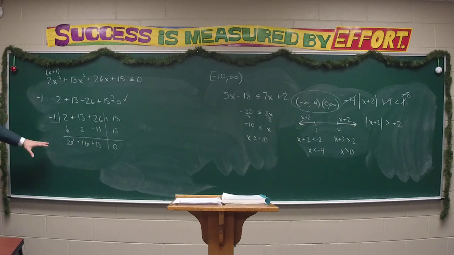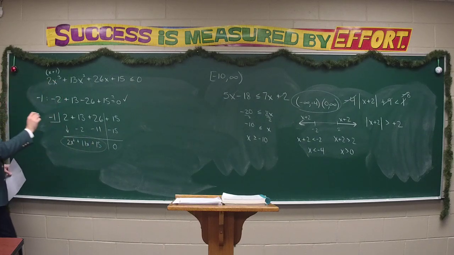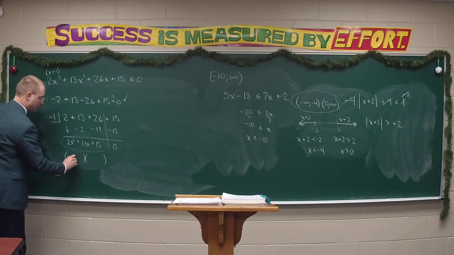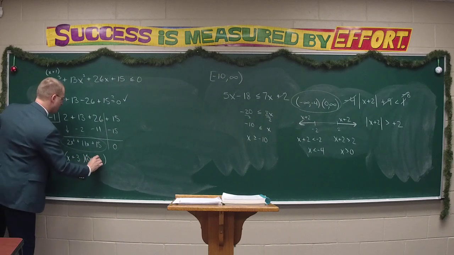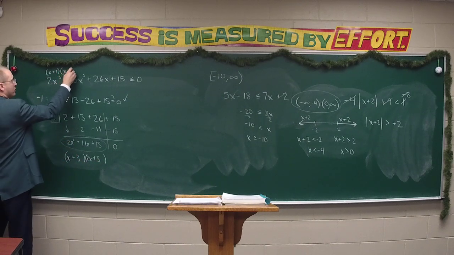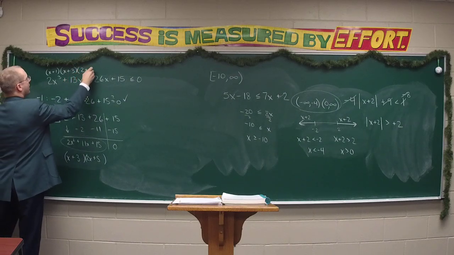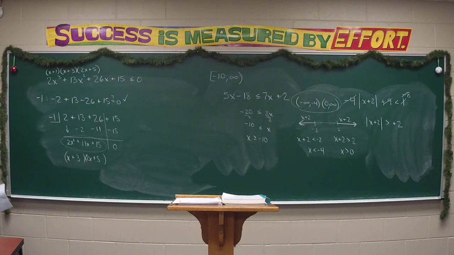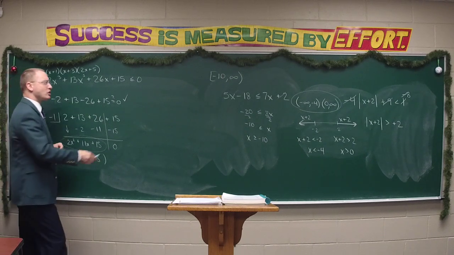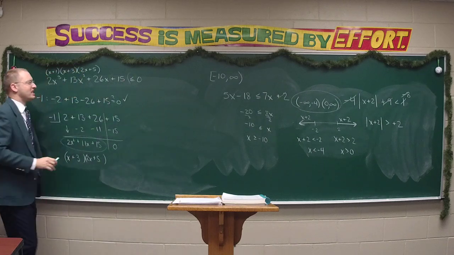Now that we're here, I'm really hoping I can take this quadratic and factor it. So let's try to factor this thing here. x plus 3, 2x plus 5. We check that outer, inner, and sure enough it works, which means those are all my factors. Now again, do you have to make this list? No. But it might help us to see there are 3 answers, not answers, because it's an inequality.